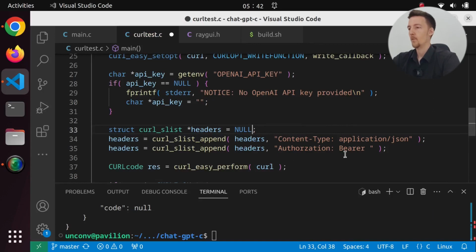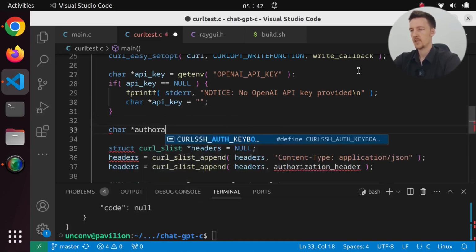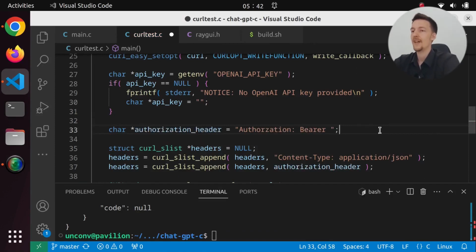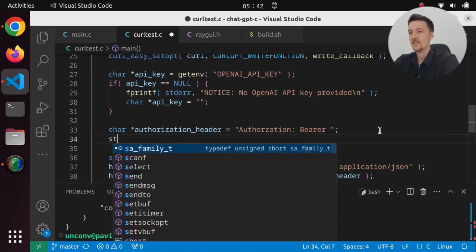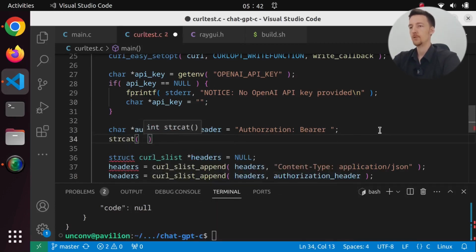Okay. Now we can't just willy-nilly concatenate strings in C. So this has to be authorization header, and we have to set char star authorization header to be this. And then we have to do strcat. So we are going to concatenate into authorization header the API key.